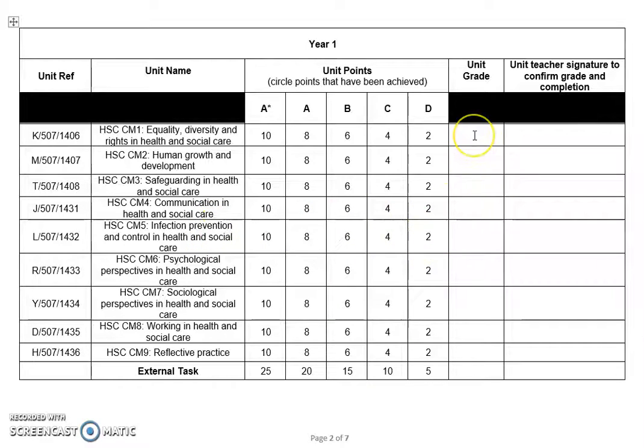What is suggested is that you go through your certificates from last year and take a look at the grades you achieved. If you write out the unit grades on this side, you can calculate the points on this side until you get your final points. Those points would have given you a final grade.